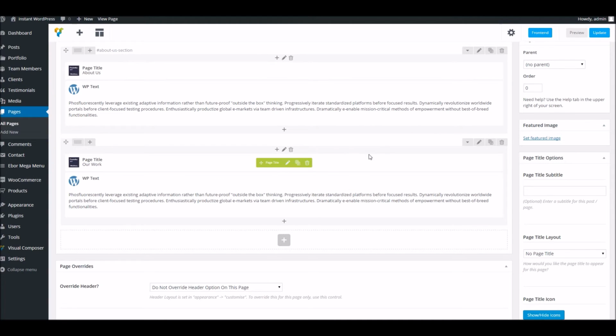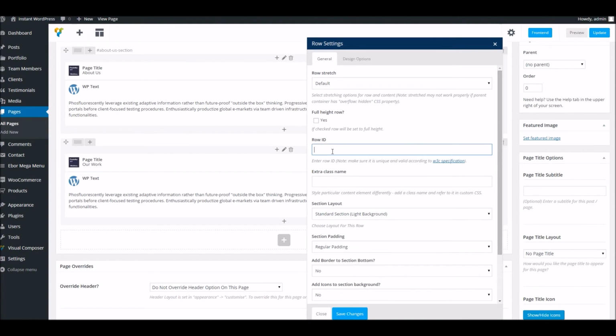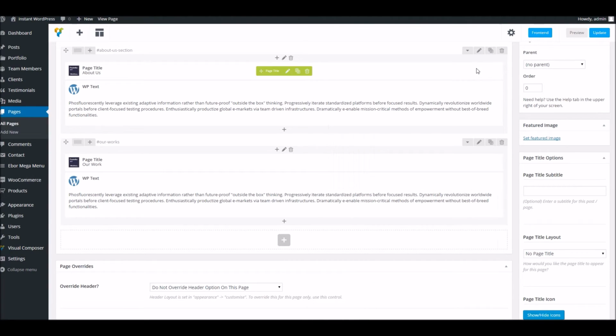Okay, so we'll give that section a new title, but more importantly we need to assign it a fresh ID. So again, just like last time, we hit the edit icon for this row, and under row ID we'll give it our work and just hit save.